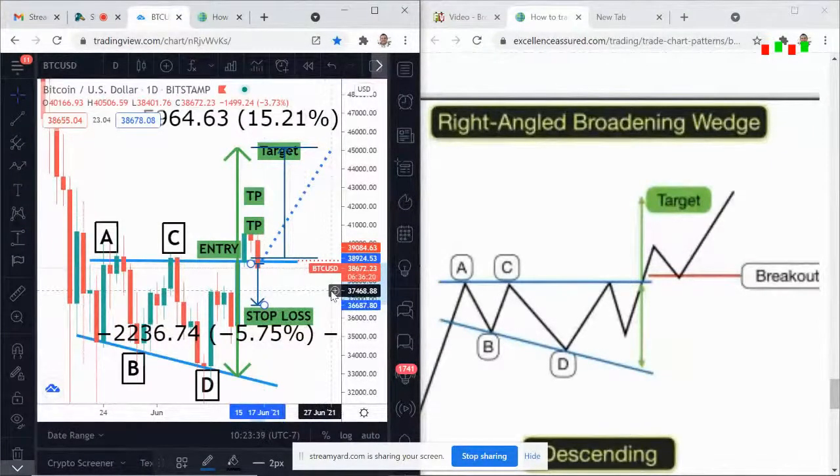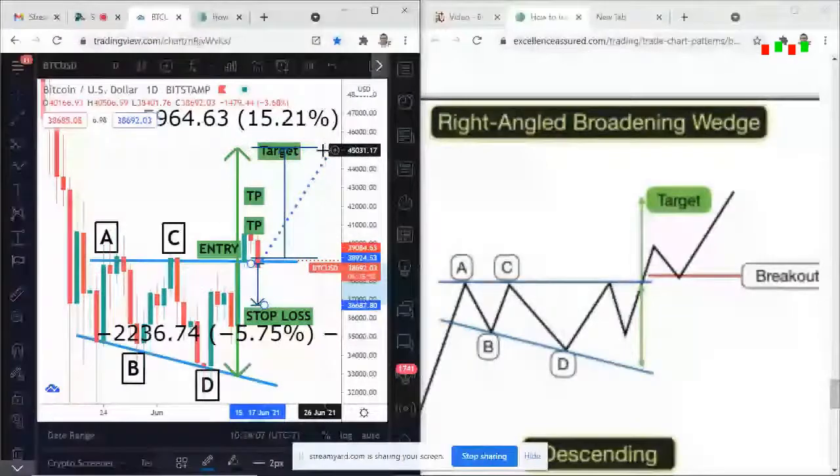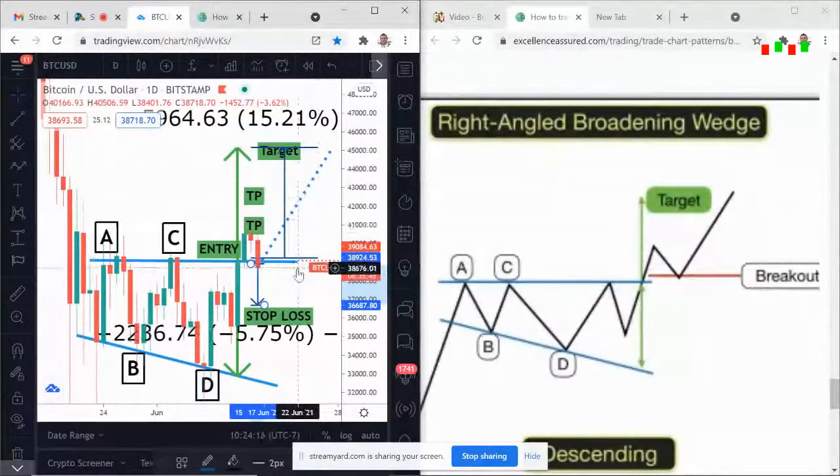So 5% stop loss, and look, guys, this is a perfect trade: 5% stop loss for a 15% target. So Isa likes to take a profit along the way. I like to take a profit at the 50% mark, which will be somewhere around 42,500, and then the rest at 45. And once the price has moved to about 42,500, I like to move my stop loss to my entry price, which is where the price is right now. So this is how we're looking to trade this pattern right now, guys.